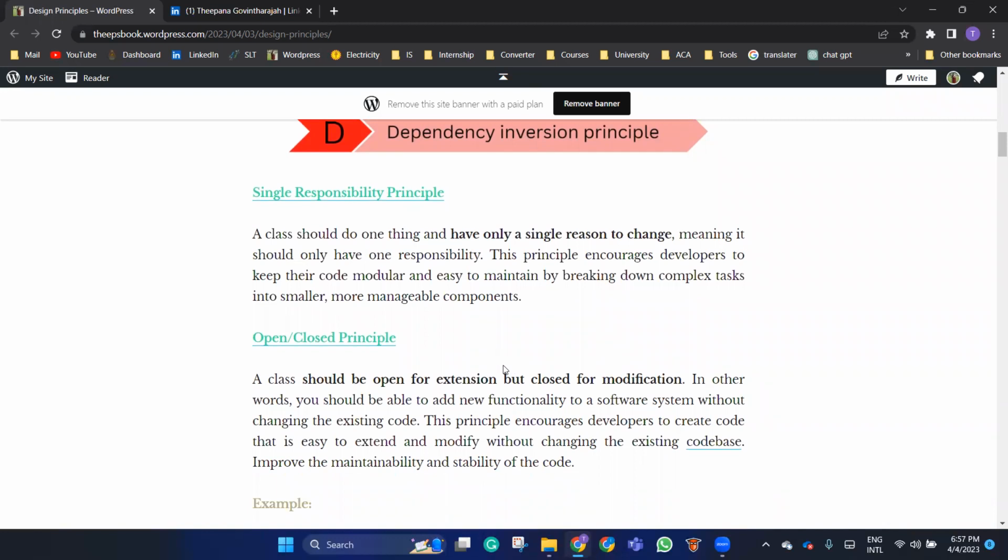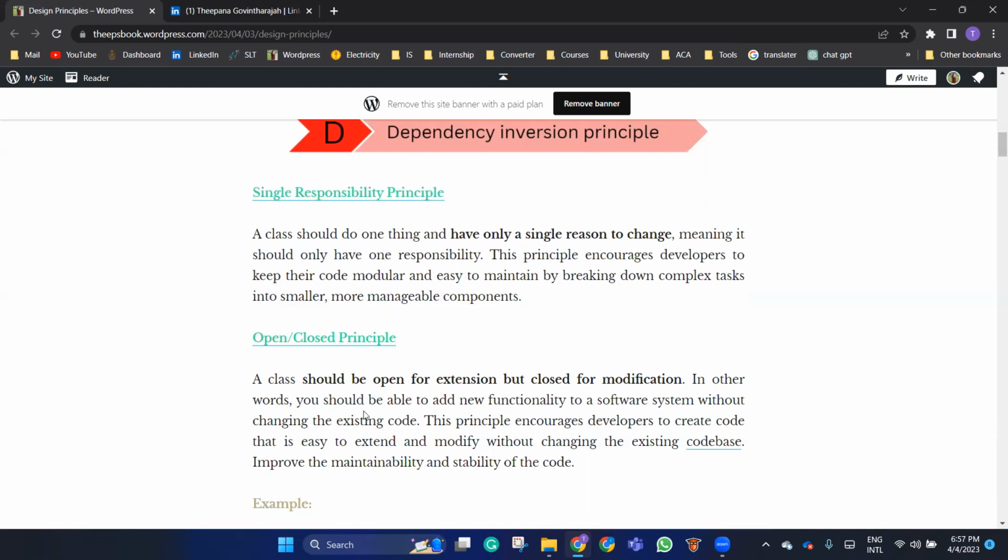And in the case of the open/closed principle, here also the name suggests it. Open for what? Open for extension. Closed for what? Closed for modification. So the open/closed principle means it should be open for extension but closed for modification.